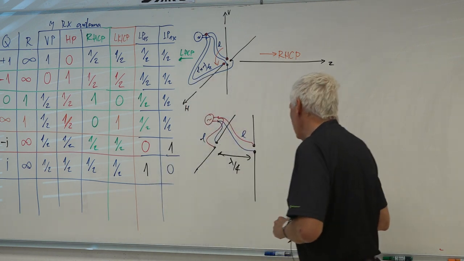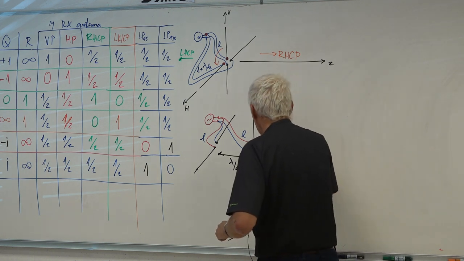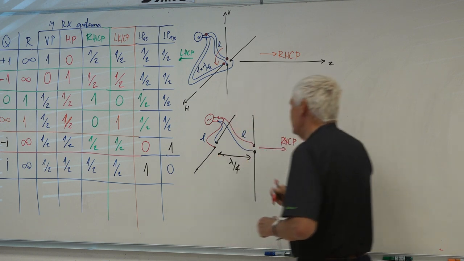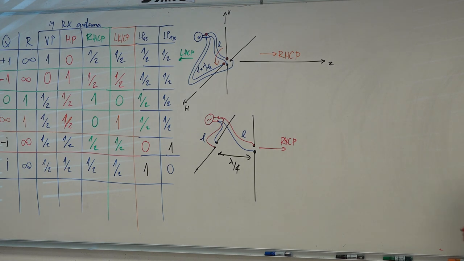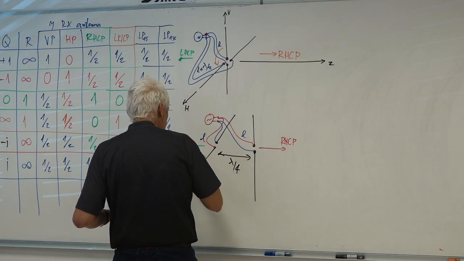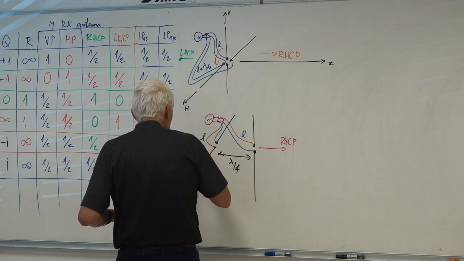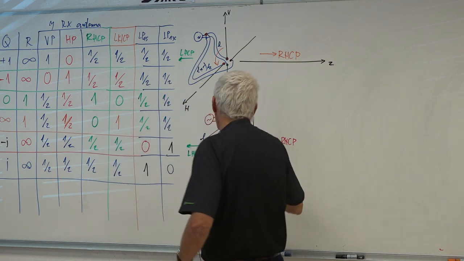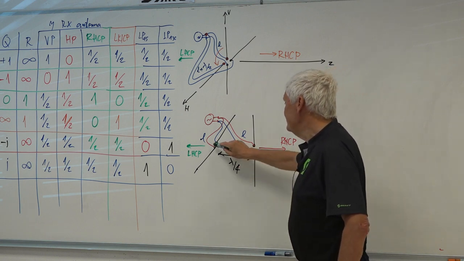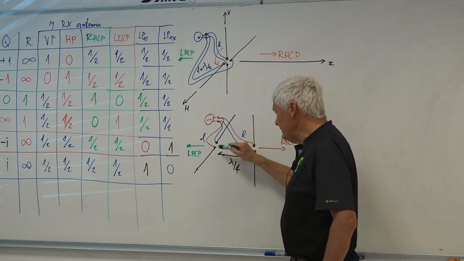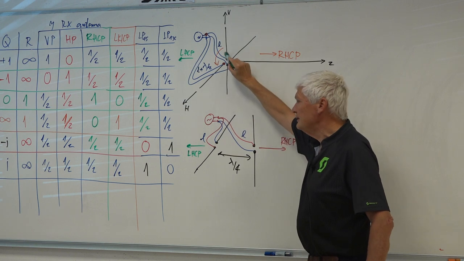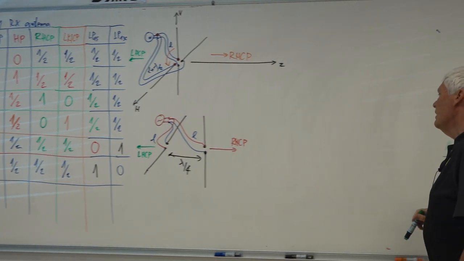And this way I can also obtain right-hand circular polarization here, because the horizontal component is delayed by 1/4 of a wavelength. In the other direction, the horizontal component actually advances, and I get left-hand circular polarization. This may look more cumbersome to make, but if I have identical dipoles, it's less critical to the impedance matching of the dipoles than this one here. So it's not all that simple.